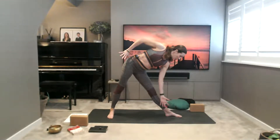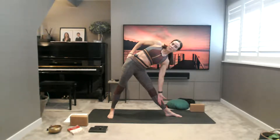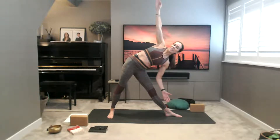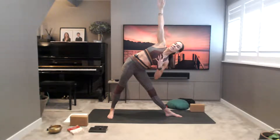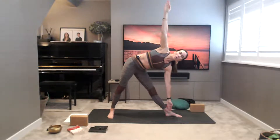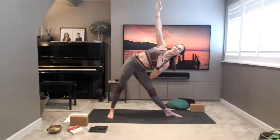Find your place for your hand — really reaching the chest forward, tucking the bottom in and under so the pelvis is tucked. Arms at 12 o'clock and 6 o'clock. Don't dump down into that left hand — if you need to, place it onto a block. If possible, bring your hand to your heart center and feel the lift of your right arm up to the sky. It's a lifting and extending, not a dumping down. Chest forward, roll that right shoulder back. Hold here for another three deep breaths.